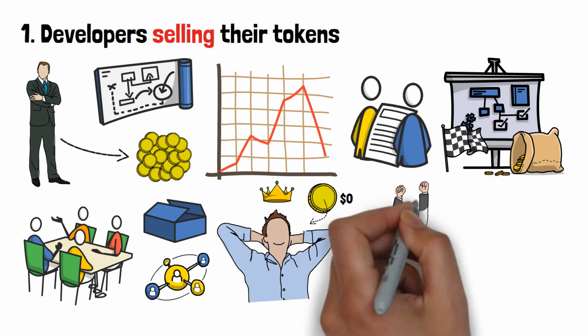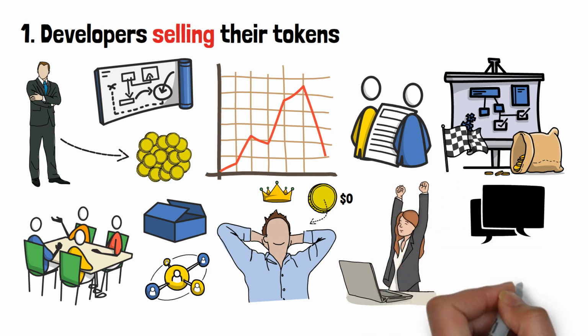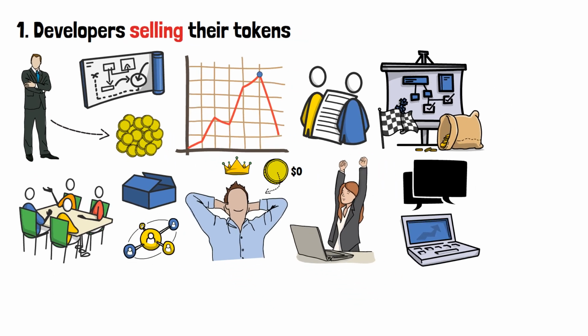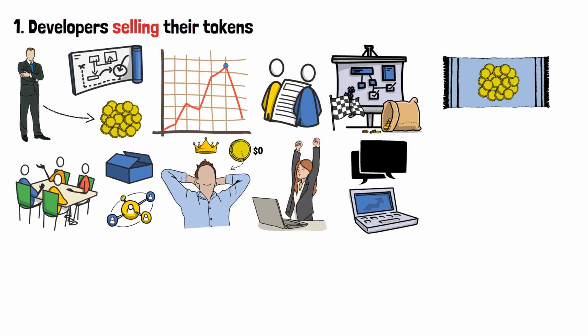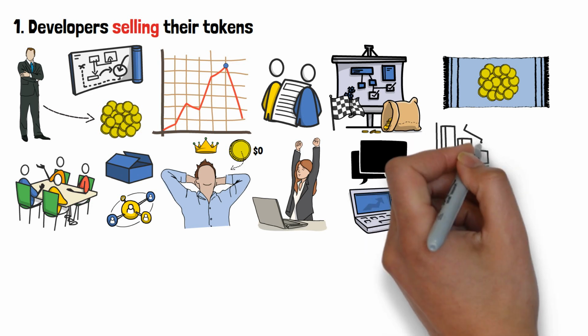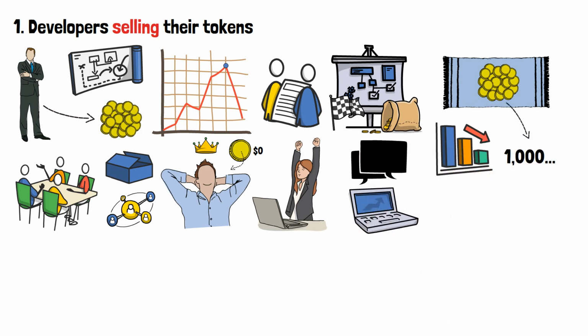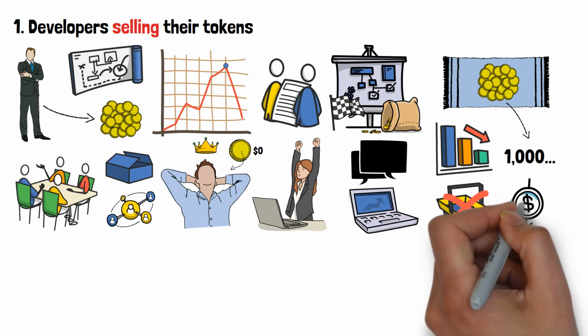However, as hype starts building up and the project gets more and more recognition, the price of the token increases as well. At some point, the project owners might decide to do a rug pull, simply dump their tokens into the market, causing an immediate and huge price crash. Suddenly, there are thousands or even hundreds of thousands more tokens on the supply side of things and no demand. Naturally, the token loses price.